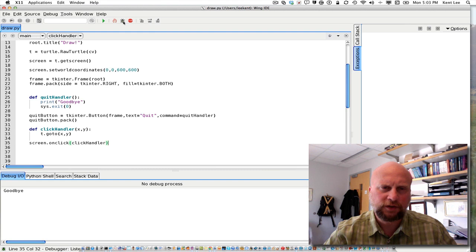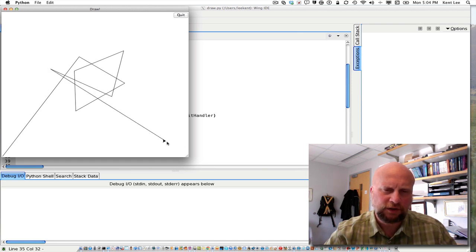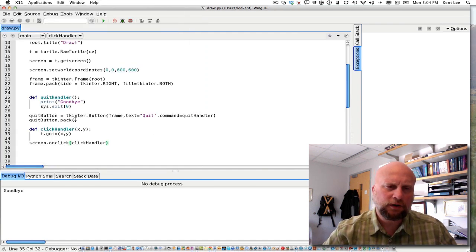So if I go and run this here and give it a shot, and if I click, every time I click, I am drawing. You notice here, if I click over here, you can't see the line, but there is a vertical line going down here. So if I click over here, I'm not getting anything, but if I click there, I can kind of work my way up to the edge here, but no further. So now you can kind of see where the edge is at there. So every time I click, I can go ahead and draw another line. So that's great. There are many other things I can do with this program as well.